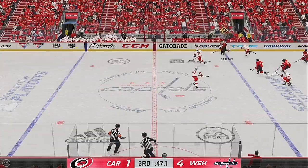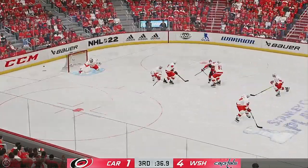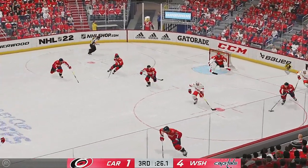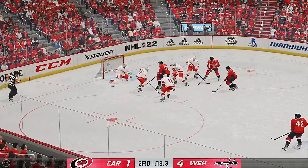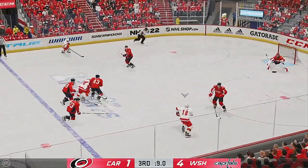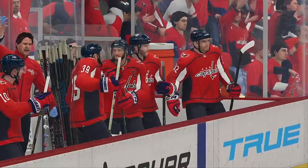Couldn't connect on that pass. Taken along the wall by Carlson. Carolina's got possession of the puck — proceeds to pass. The Capitals have it on the offensive end. The Hurricanes get a hold of the puck in their own end — dumps it in. The Capitals gain possession along the wall — slides the puck across to Protus. Moves it quickly over to Shiri. The Hurricanes have it from their own end — moves it to Slavin. And now he tries to get it across to Stepan. Here's a shot — no room for that one to get through. Three, two, one — and he hangs on just as time runs out.